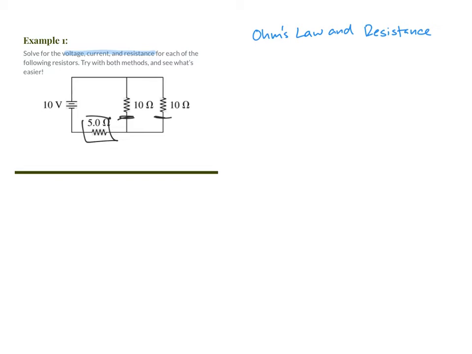To draw that diagram, you start off on the positive terminal of your battery, which is going to be on this side, the side with the long line. So we start off on that side with positive 10 volts, and we're going to draw the circuit in line form, starting at that one positive terminal. We go around the circuit, and the first thing we come across is a junction. So after going a little bit in a wire, we come to a junction where we're going to split the current into two separate branches. One branch goes down through a 10 ohm resistor.